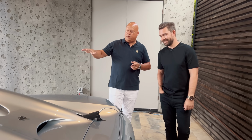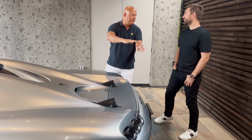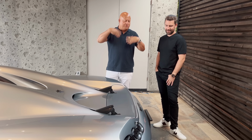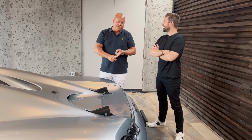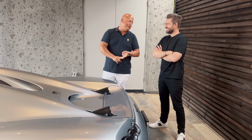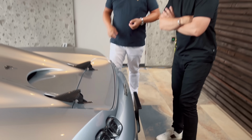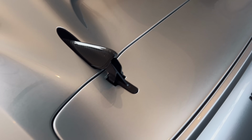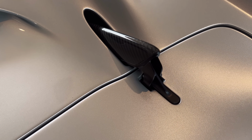But we did that on the One:1s. We came off of here, and then we top-mounted, and then we made it active. And as far as I'm aware, that was the world's first active top-mounted rear wing. And then to move that forward on the Regera, we said, okay, let's make the world's first top-mounted active, fully foldable rear wing. So therefore you need these kind of cranes coming up. And this is, again, a reinterpretation of the Regera top-mounted active, fully foldable wing.